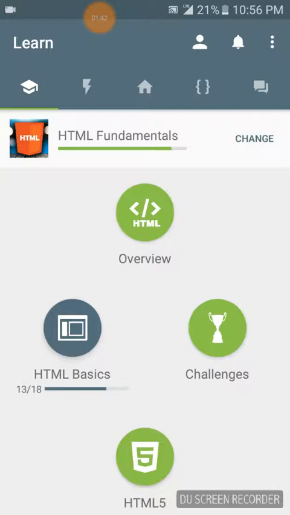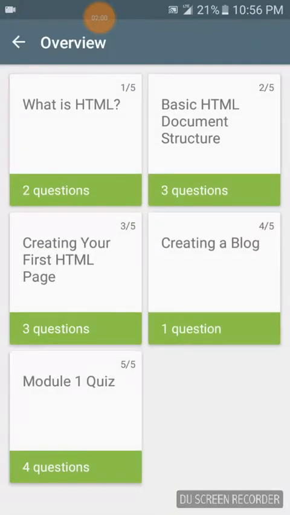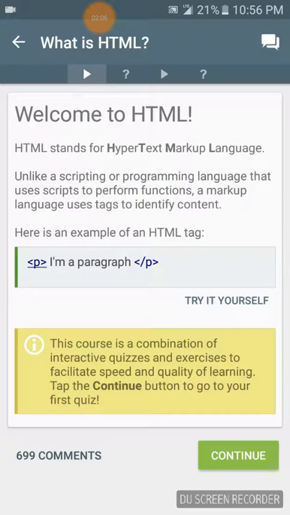HTML is probably the first coding that you'd like to get into because you can test it right on your browser and you don't need any special software other than Notepad or maybe Notepad++. If you open up one of your courses, like this is HTML Fundamentals, you click on your first little icon, you got squares here that just give you a little bit of information and a little bit of questions just to reinforce the material. You got this one little screen here that says welcome to HTML.